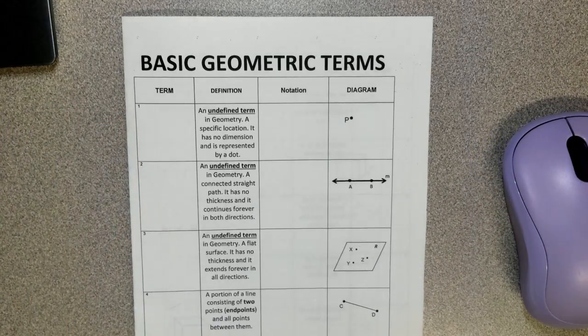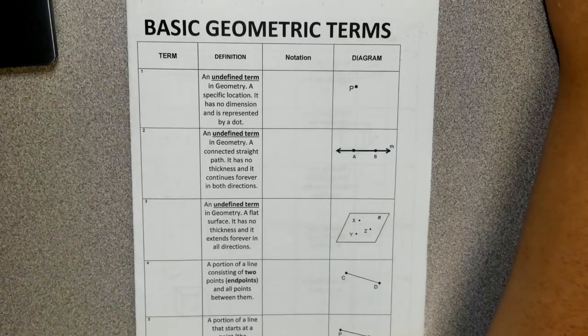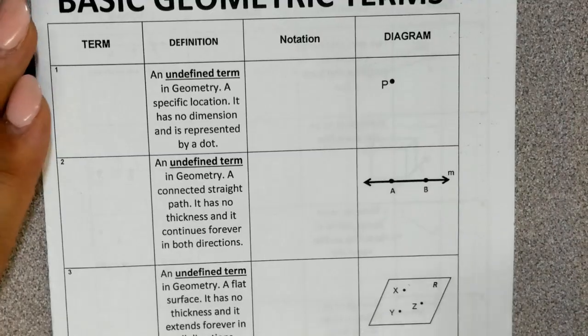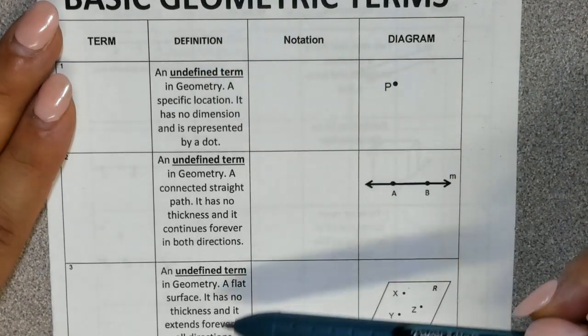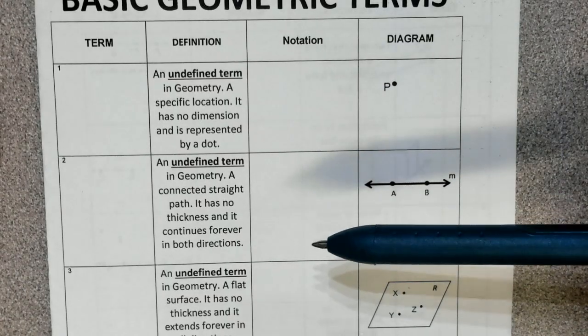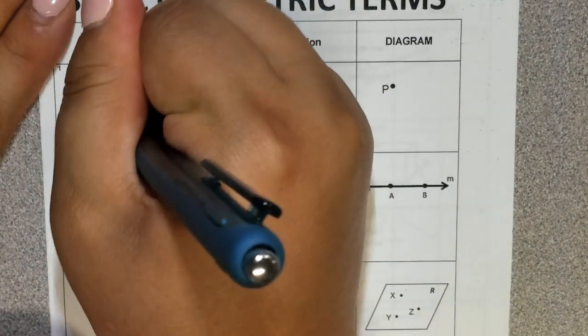Okay, now I'm going to give you the correct terms and notations. Make sure you are writing down what I'm writing down so that you are accurate. Do y'all see how these first three terms say undefined terms? And you're like, but Miss Olivares, you have a definition. How can they be undefined if there's a definition? Well, the undefined terms are things that you are not using other figures to define. So for instance, what is the first word that goes here? What'd y'all write? Point. Point is exactly right.